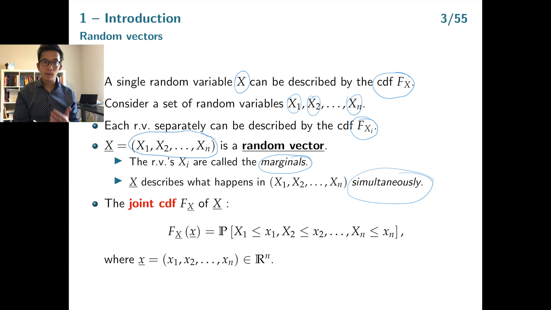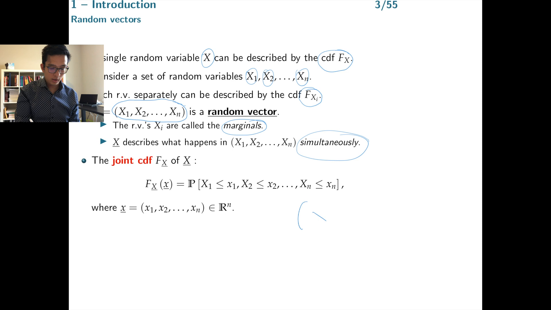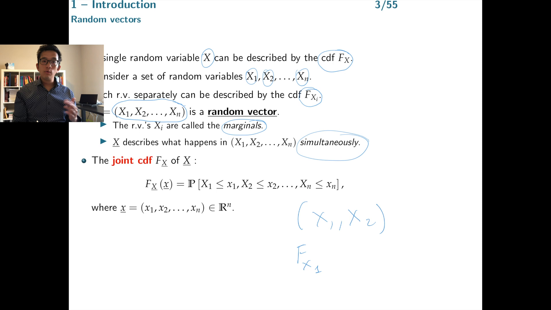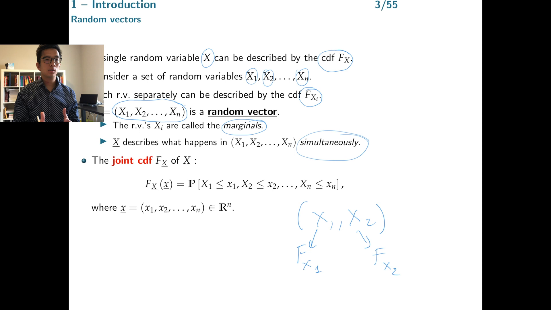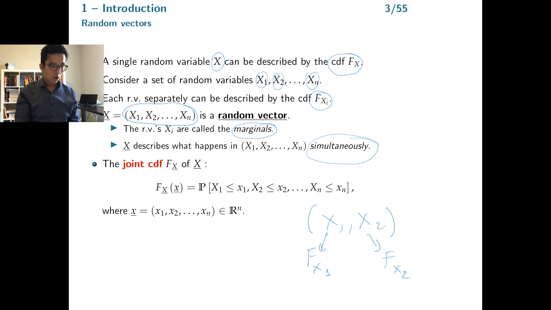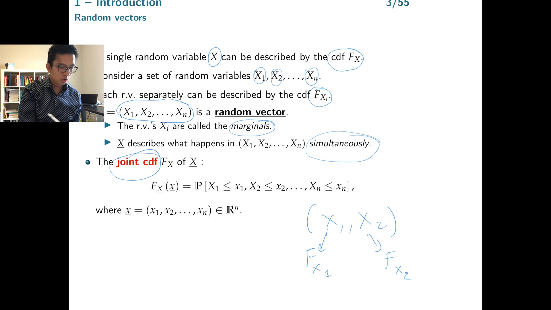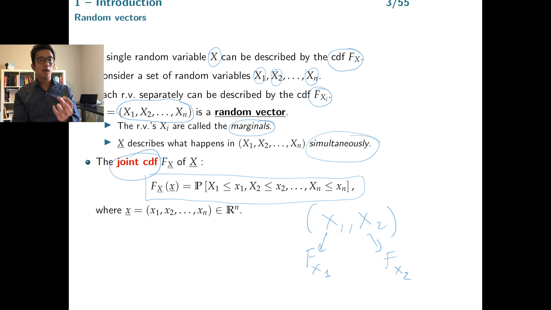For example, assume you have two risks x1 and x2, and you are looking at the random vector (x1, x2). We can use the marginal CDF of x1 to determine the probability that your first loss x1 will be very big, and use the marginal CDF of x2 to determine the probability that your second risk takes a very big loss. However, what we are interested in is the probability that risk x1 is large and risk x2 is large at the same time — that is, the joint CDF of the random vector, which describes what happens in x1, x2, ..., xn simultaneously.